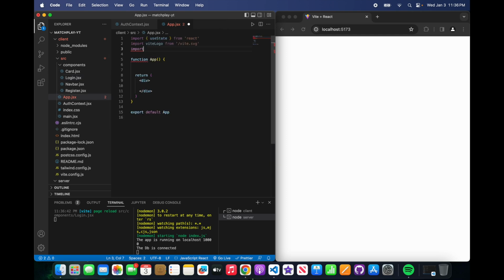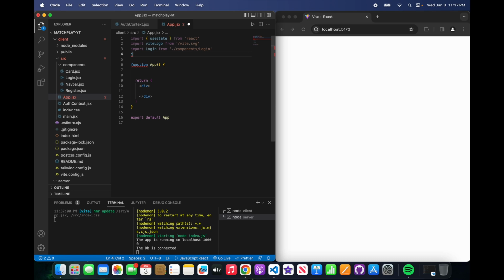So let's try that again. Import login from components/login. Yeah, I don't know why it's not doing it automatically.